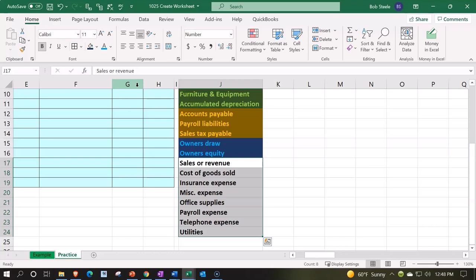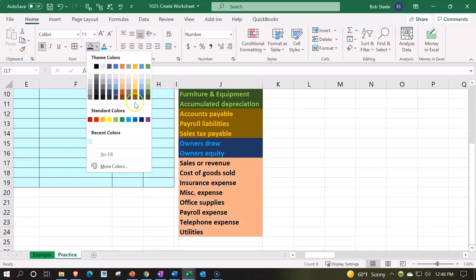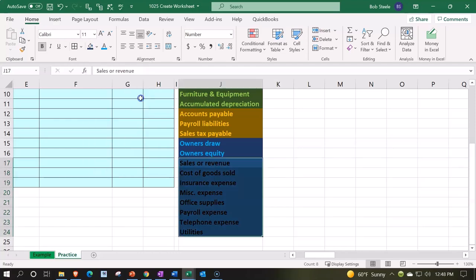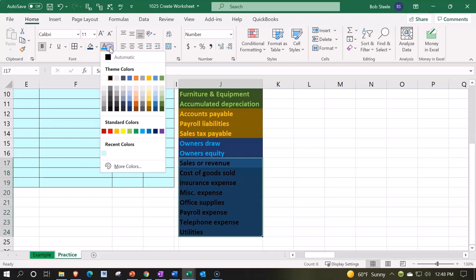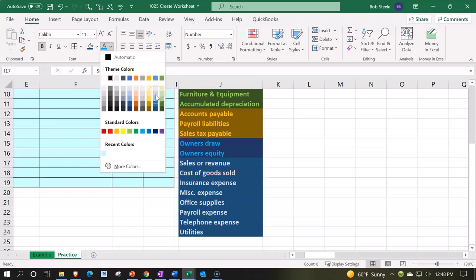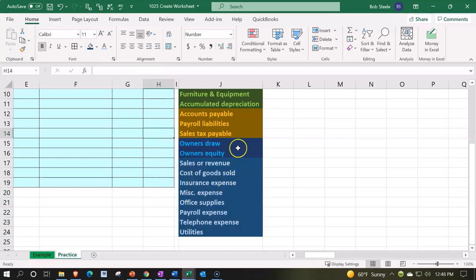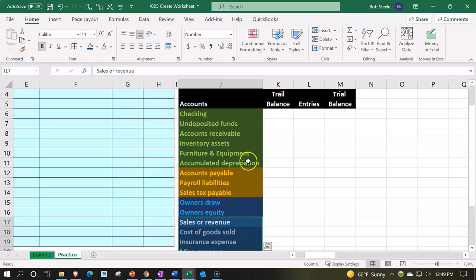So I'd still like to make this blue and blue and blue, but I'm going to make it slightly different blue. I'll try to make it like this blue so it stands out a little differently. And the lettering will make basically this blue up top. So it looks a little bit different. So now we can see it. These are kind of related, is what I'm trying to get at. But this is the revenue and the expenses. And I don't have any special different color for the expenses the way I'm going now.